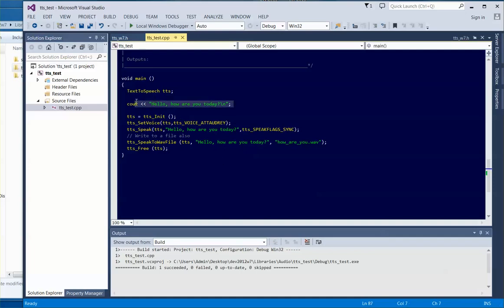We're going to start off printing a string to the console, and we're going to initialize the engine. We're going to set the voice to AT&T Audrey here, and I'll play that for you, and then we'll switch it over to a Microsoft voice. Then we're going to call the speak function, and we're going to use sync because we want it to wait until it's finished speaking before it returns. Otherwise, the program would exit too fast, and we wouldn't have a chance to hear what it says. Then, just for the heck of it, we're going to speak the same thing to a WAV file. And finally, we'll free the library before we exit. So let's run this and see how it sounds.